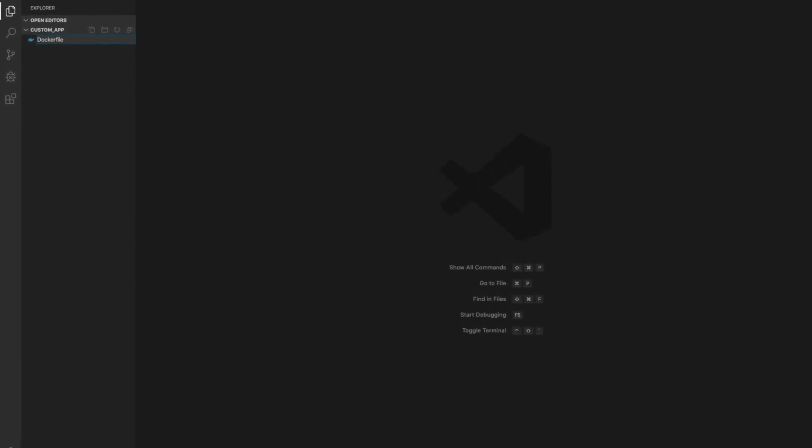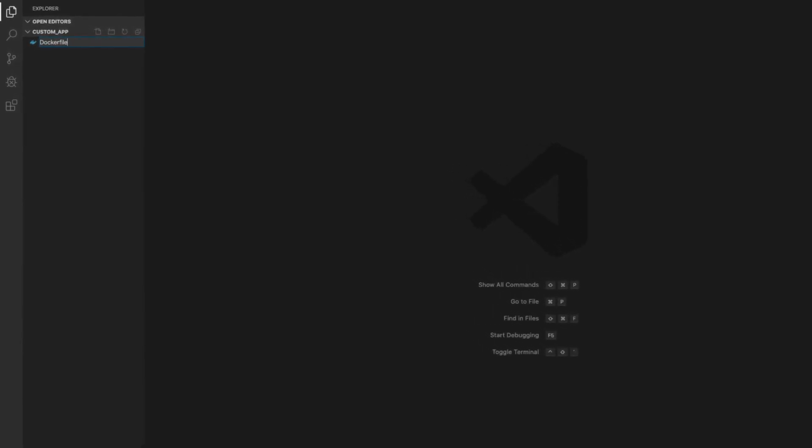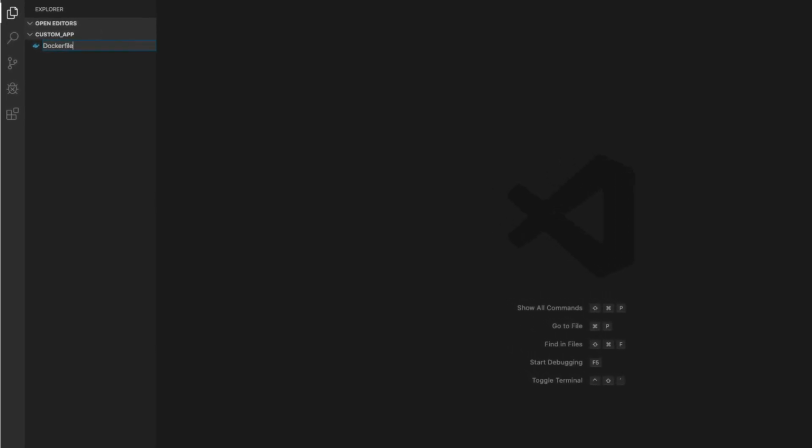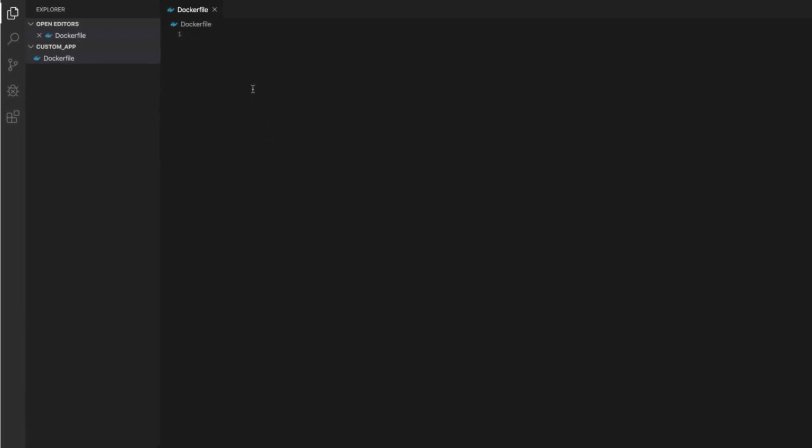So this is one way to create an image that we can use to start up different containers. Another way would be to use something called Docker Compose. That's a different kind of file that we can also use to create Docker images. So the first thing I'm going to do here is to type FROM, and then I'm going to say FROM nginx. Nginx is basically a web server, and we want to get the latest.